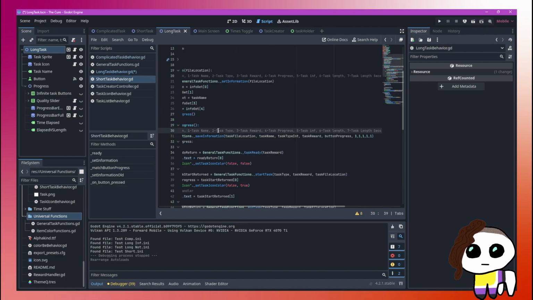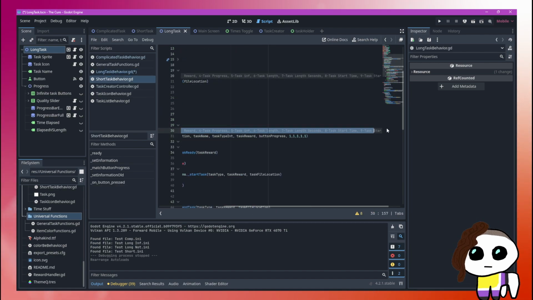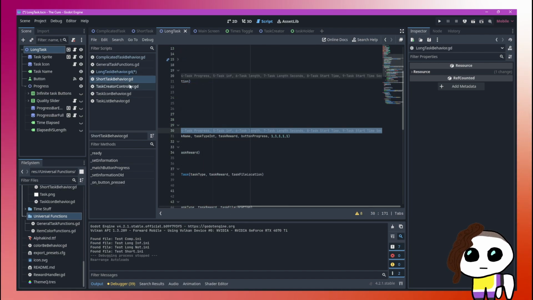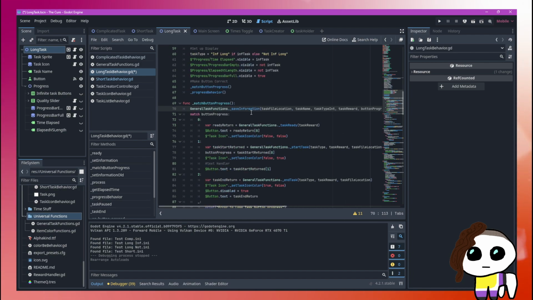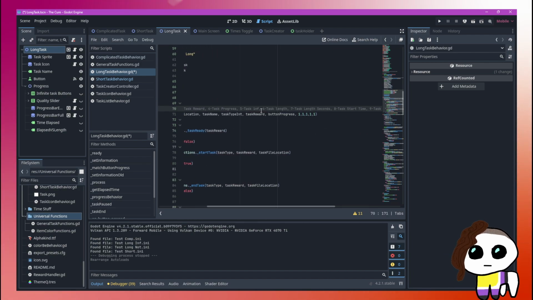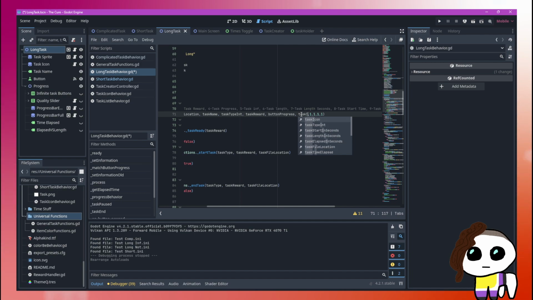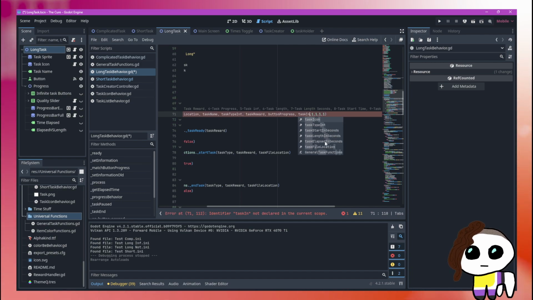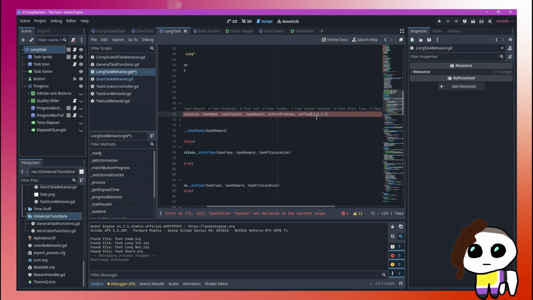Then let me get my cheat sheet, for what everything's supposed to be. I get the reward, I get the button progress, and then it's task infinite. Is it? It's labeled something different here. Inf task. Okay.